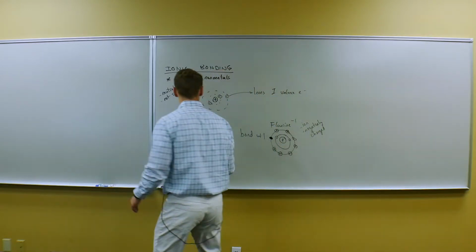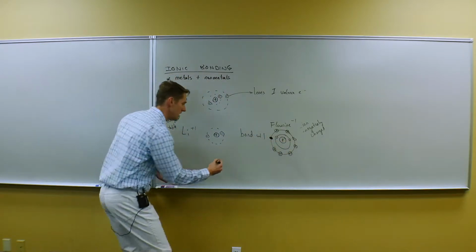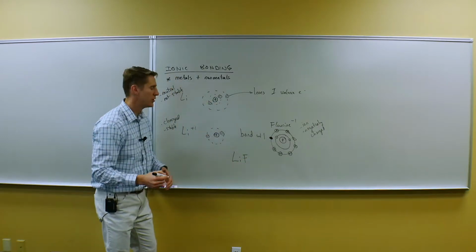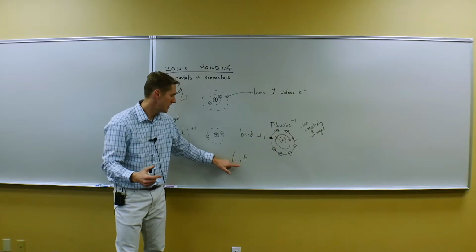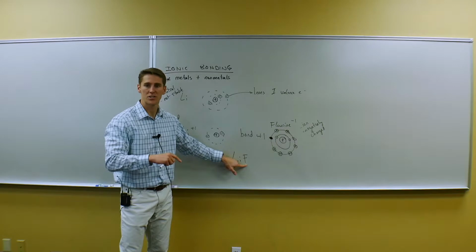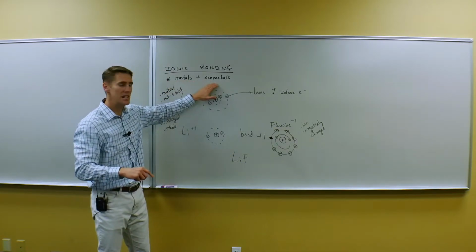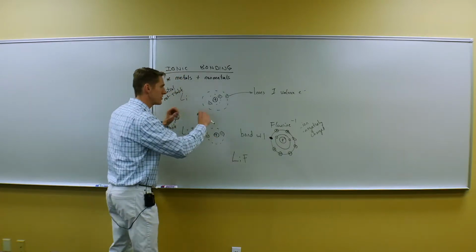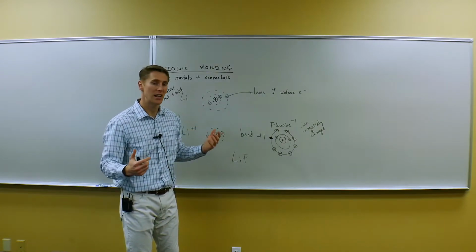And the chemical formula, since it's just a 1-to-1 ratio as far as the atoms are concerned, is just going to be LiF. And if you were to just look at that chemical formula, you should be able to look at a periodic table and recognize lithium is a metal from family 1. Fluorine is a halogen from family 17. What do I have here? A metal and nonmetal. It's actually a bond between ions. If I dissolve this in water, it would dissociate into ions, positively and negatively charged atoms. So it gives you an idea of ionic bonding.